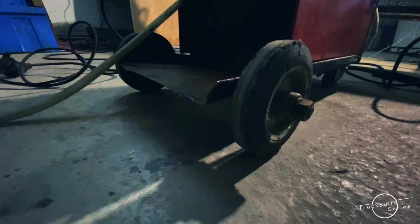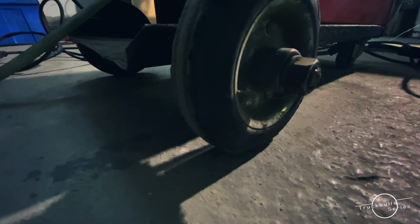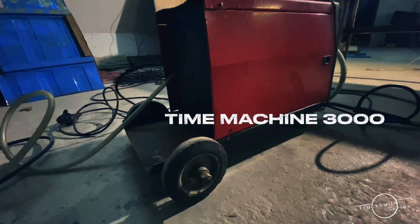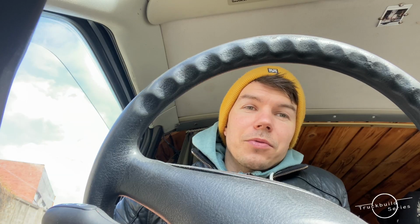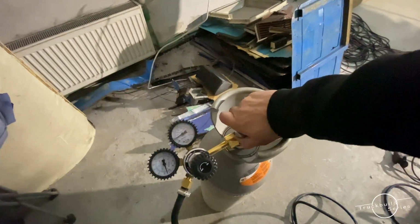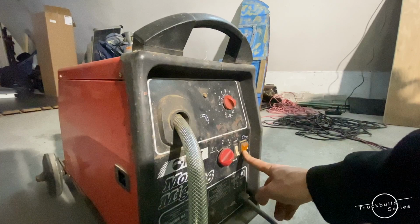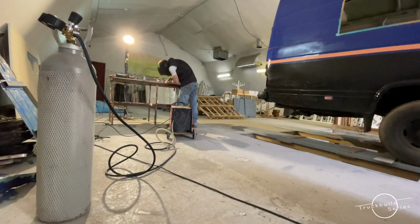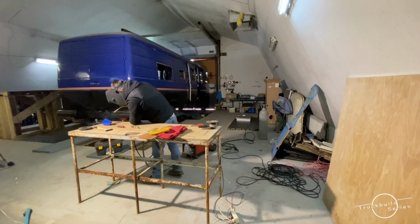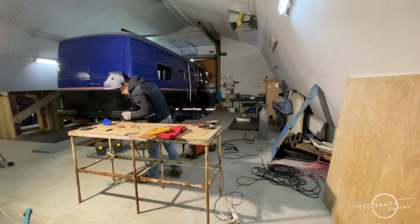And I asked them, can I rent one? And they said, yes, you can rent this piece of crap that they have, which back in the days cost quite some money, and now it looks like it has seen better days. Just try it, see what it does, because it will get the job done, and it will actually set you back only 250 euros. So that's where I'm at now. I've got it, and I'm back to the warehouse to try out my skills with this historical machine. It looks hideous, but I've seen what the guy did in the shop, and I must say, it did a pretty good job.